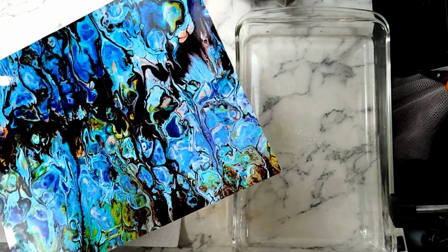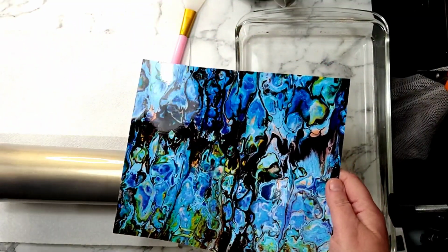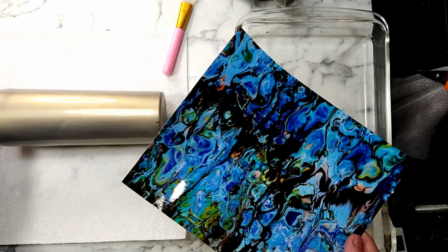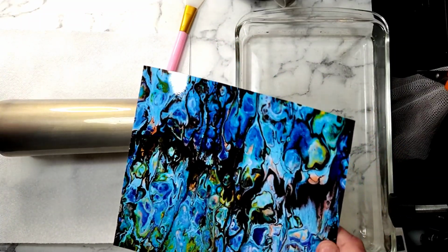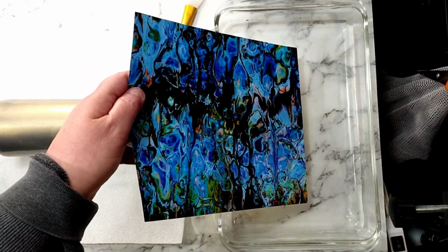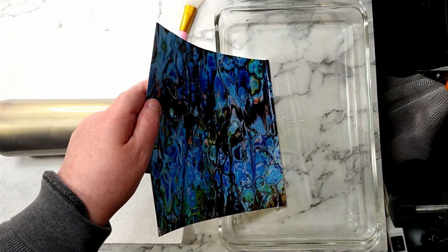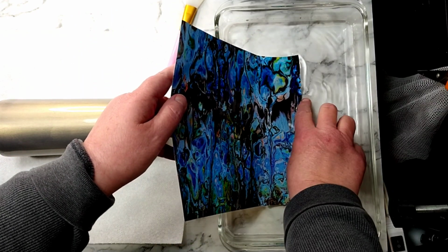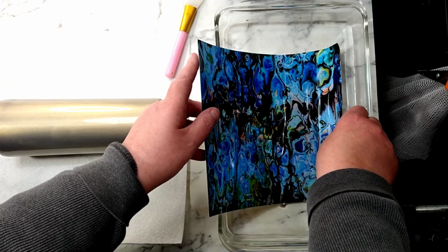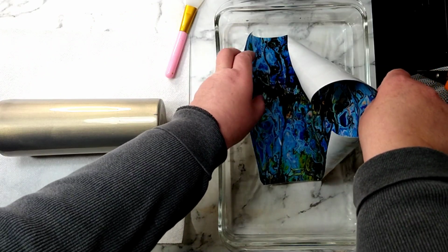Doing a full water slide, you really don't want to be jamming it as much or as little as possible. You want to move it around. I'm going to throw it in here. We're just going to go ahead and get started because it's going to take a little bit for it to lift off the paper. I am using the Hippo water slide paper.